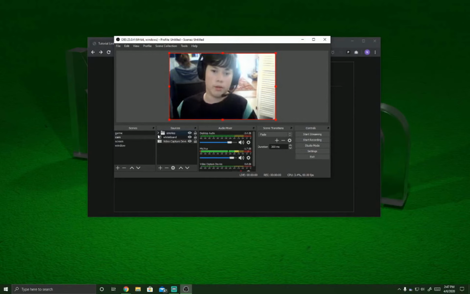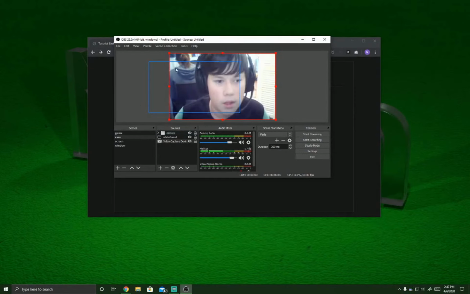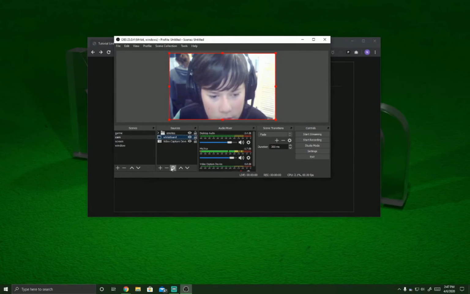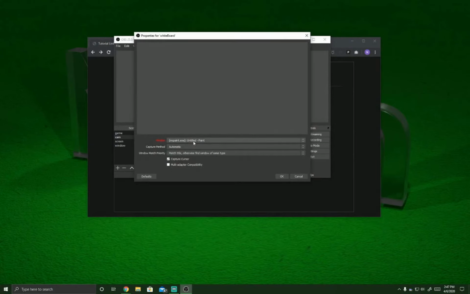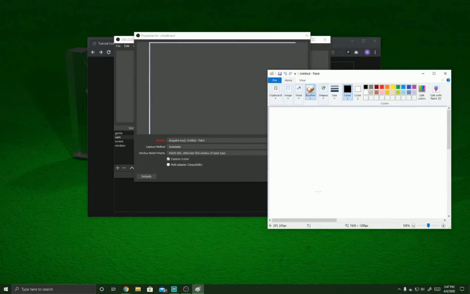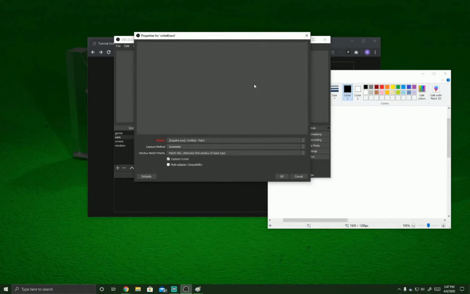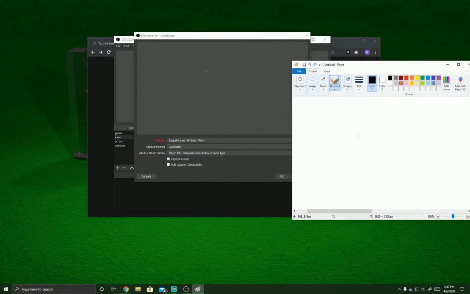And this is the part where you start actually customizing. So when you want to start customizing, one thing that you could do, you could add a window capture and name it like whiteboard or something, and set it to MS Paint. Right now it's red because I don't have MS Paint open, so you're gonna open Paint and scroll it so that these little blue edges aren't showing. And right now, on your screen it'll be white and show this entire window instead of the color gray.